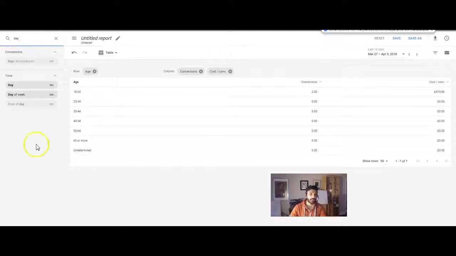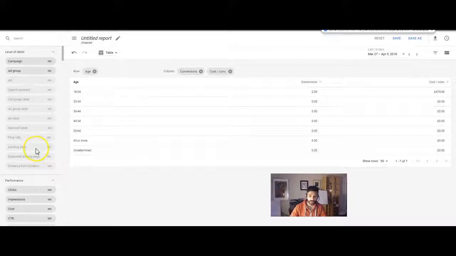Yeah, wow, they even have days to conversions, which obviously I can't use with this, but you can get super granular. So the thing is, spend a few hours in there, guys. If you spend a few hours in AdWords, I promise you'll find information that will increase your return on ad spend by like 30 to 40%.